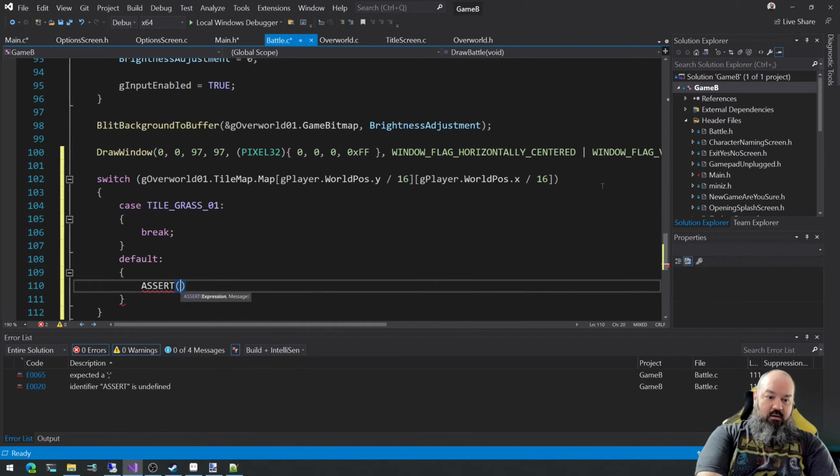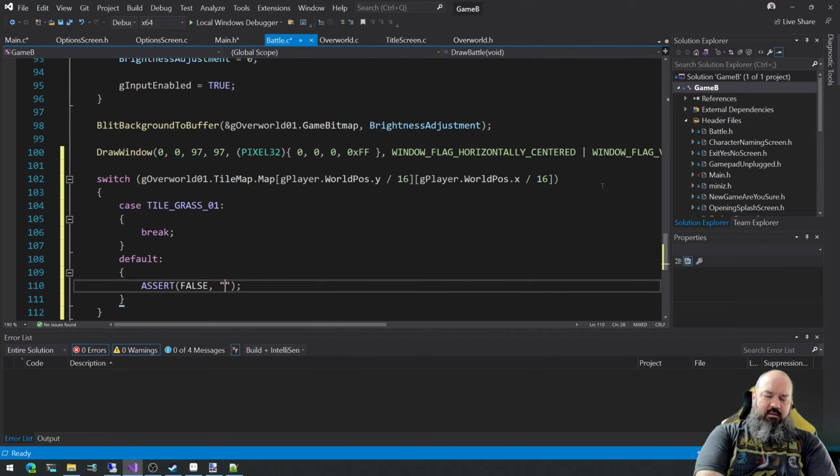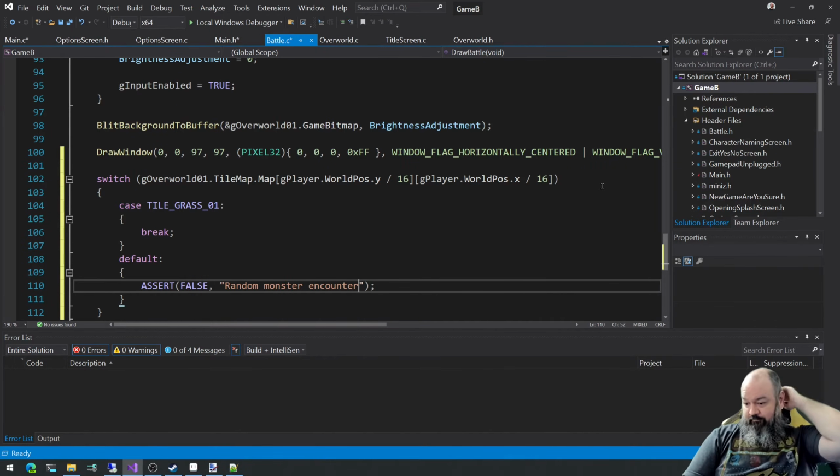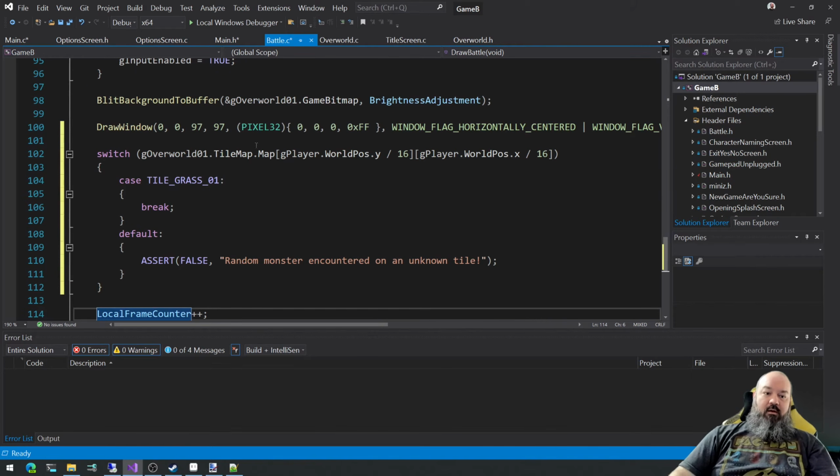So we're going to assert 0 with a message of random monster encountered on an unknown tile.